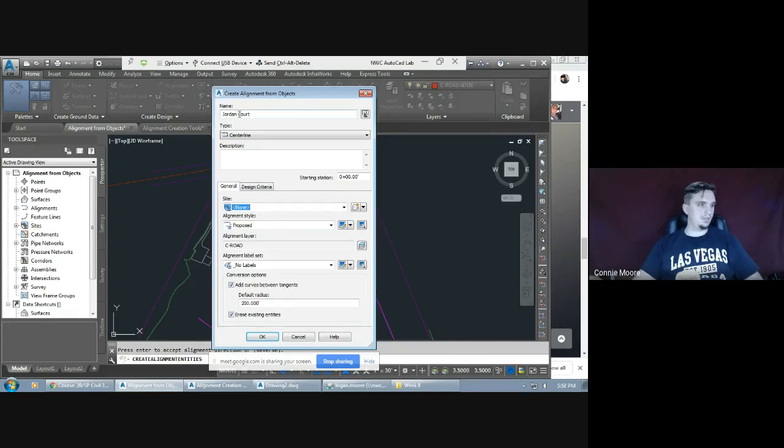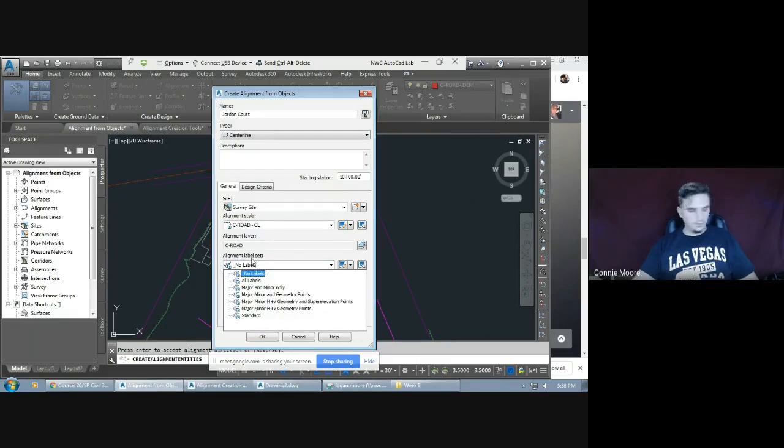Alrighty, so this is the name, Jordan Court. If that didn't show up, go ahead and type it in. Starting station, 10 plus a pair as always. Site, we're going to add it to the survey site. Alignment style, we're going to set it to C road CL for the center line of the road. Layer, we're going to leave that.